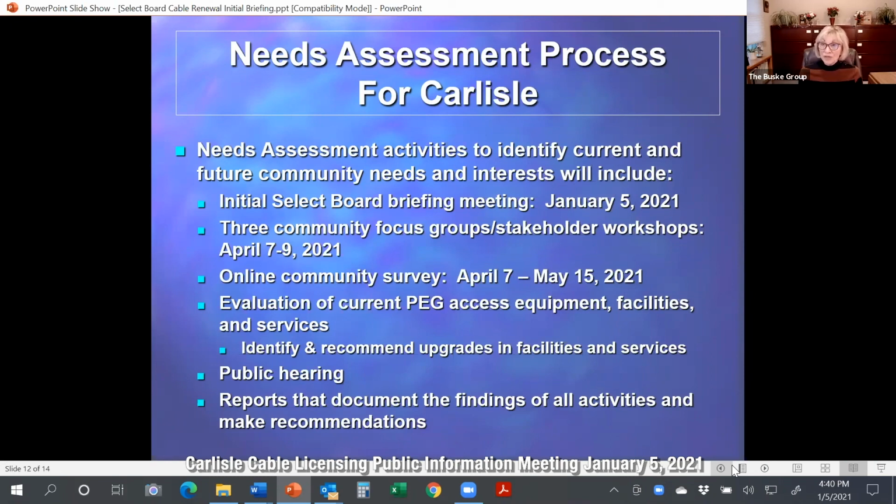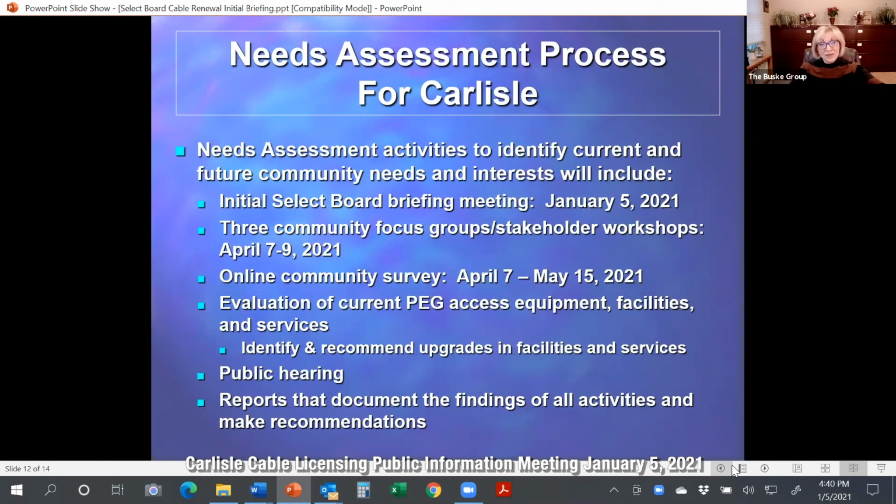They're going to get me back the data on all the equipment they have, and the kind of classes they were providing, if they were providing classes up until COVID set in and they couldn't have anything in person after that. We'll be gathering all of that information to take a look at what's in place and how much it's being used.